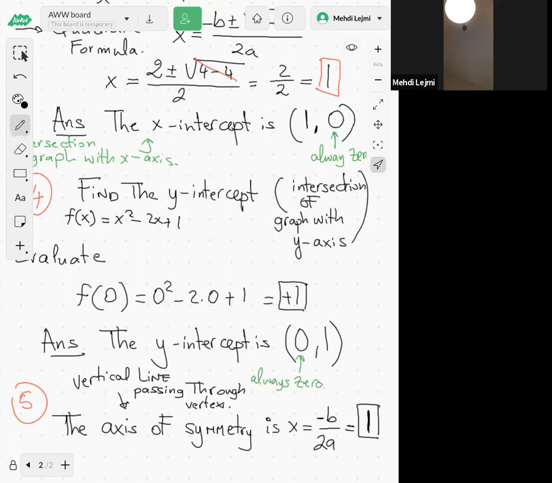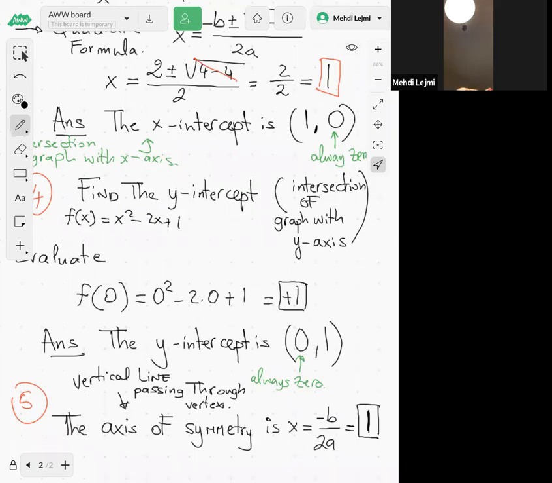So, okay, we are done with all the steps. So I have actually all the information I need to graph my function f. I have the vertex, I know the x-intercept, the y-intercept, and I know my axis of symmetry. And I know that my parabola is going to open up. So I'm going to just try to sketch your graph, guys. In the test, your graph doesn't have to be perfect. Mine is not perfect, right? You just have to sketch the shape of the graph.